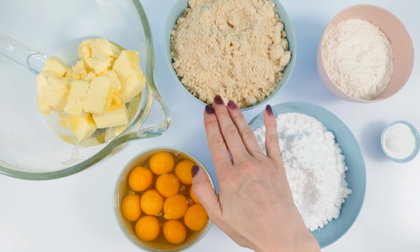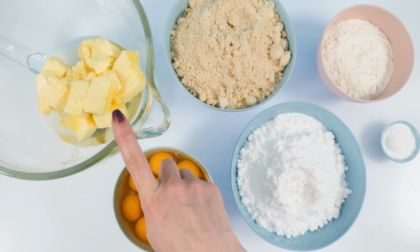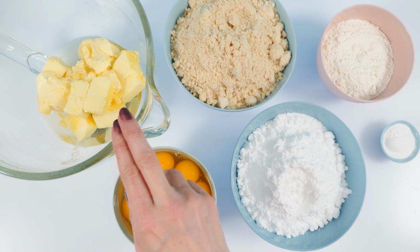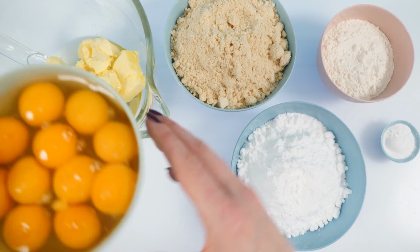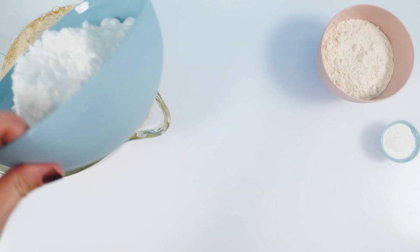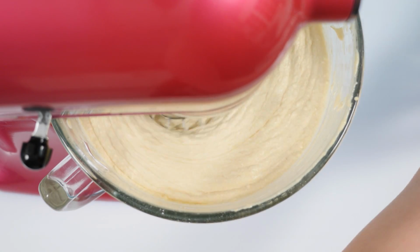For the cake layers, I'm going to use my own cake recipe, and for that you need almond meal, flour, baking powder, icing sugar, eggs, and margarine or butter. I'm a little short of butter, so I've added a little bit of oil to make it up to the right weight. You can do that in cakes, but you can't do it in everything, so don't try that in buttercream or something like that. Then simply add in the eggs, the almond meal and the icing sugar, and mix that all around until it's nice and smooth and fluffy. It's all mixed in and it's even. Then you can turn the mixer down on low and add in the flour.